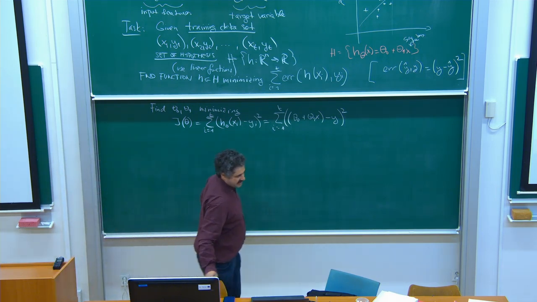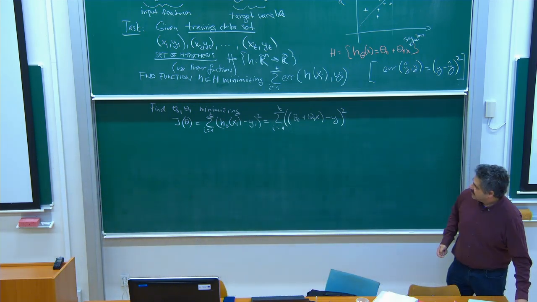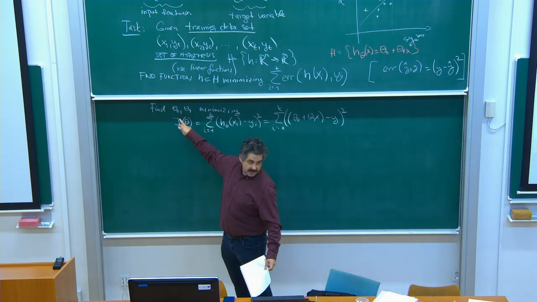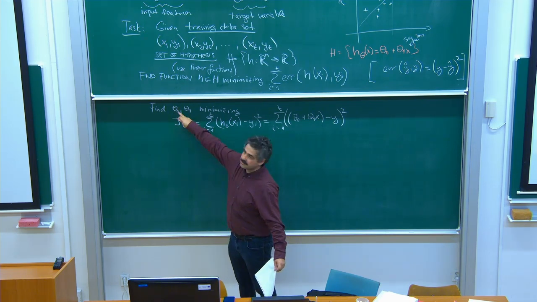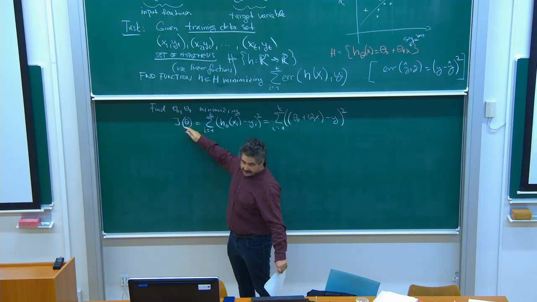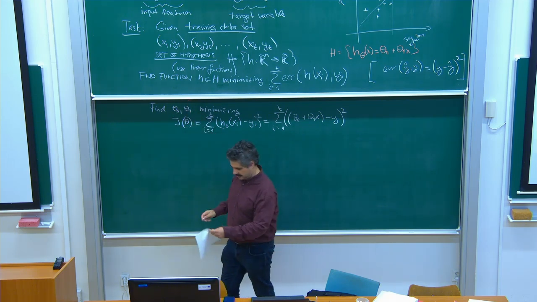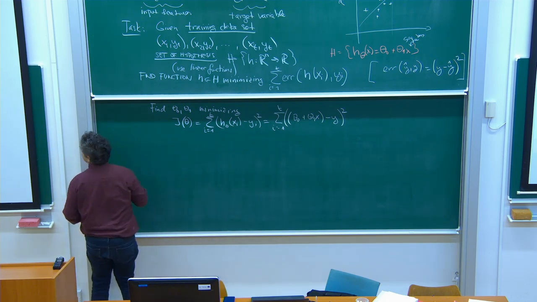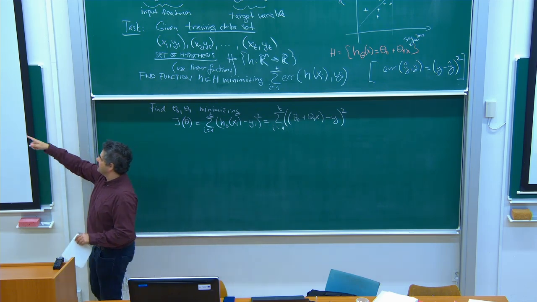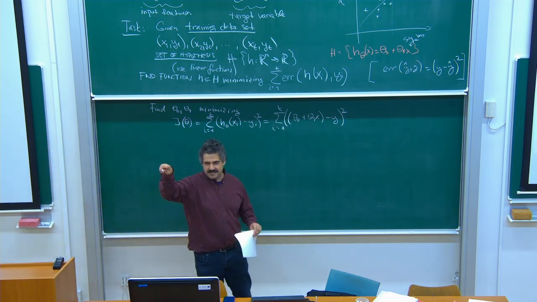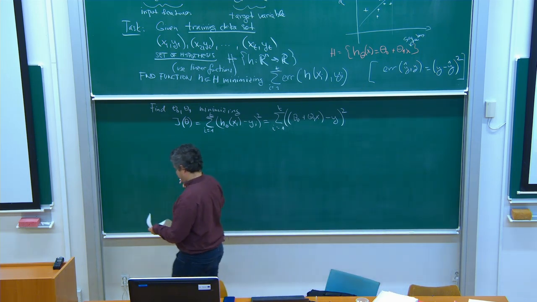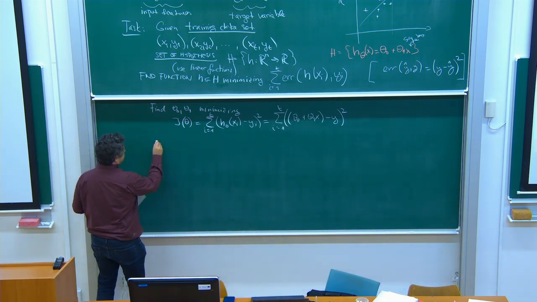So let's do this exercise here. What we need to do is compute two things. We need to compute the partial derivative of this function with respect to theta 0, and the same one with respect to theta 1. One important difference is the notation: partial derivatives have this delta instead of d. Okay, so let's try this.